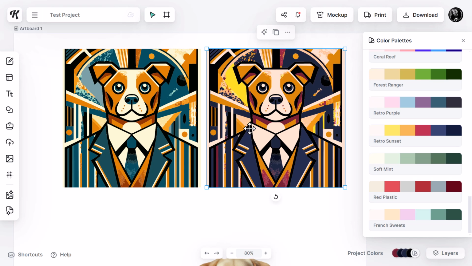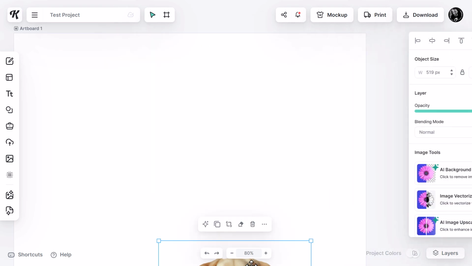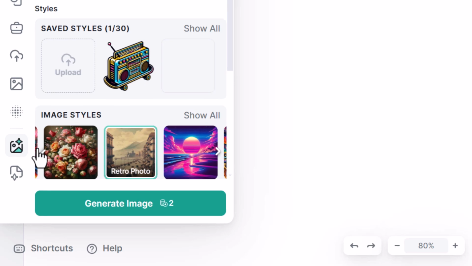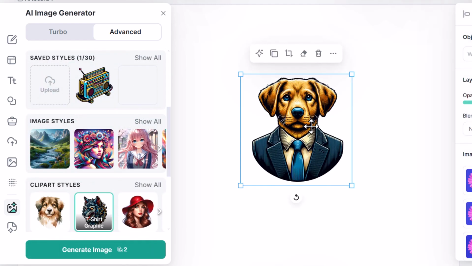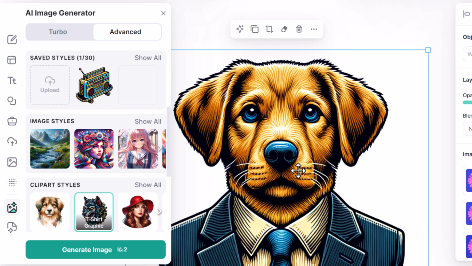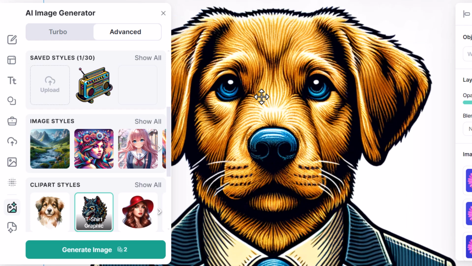So that's essentially creating images and using the tools that we can edit them with, but also vectorizing some of these images. But it doesn't just end there. If you want to create vector images, I recommend we'll just delete these off the artboard, come back to our image generator. Now I can go into clip art styles or simply find a style which is suitable for converting to vector before I generate my image. And we can then convert the actual image to vector from there, but sometimes it's a little bit too detailed. But you can always try it and use that as your main process.